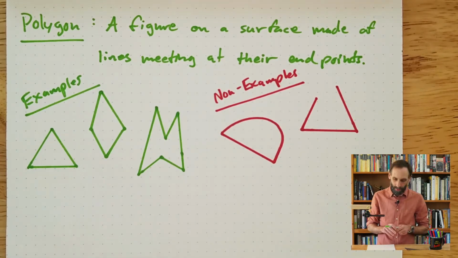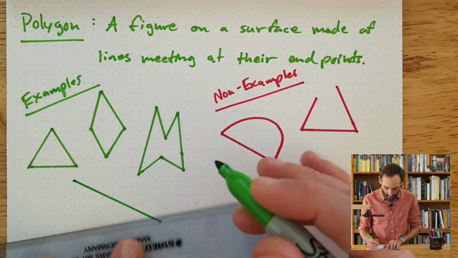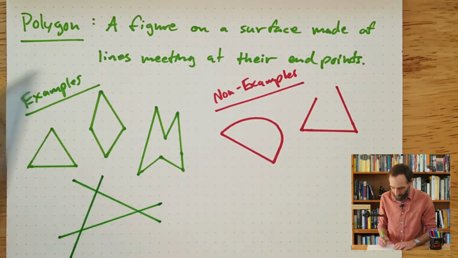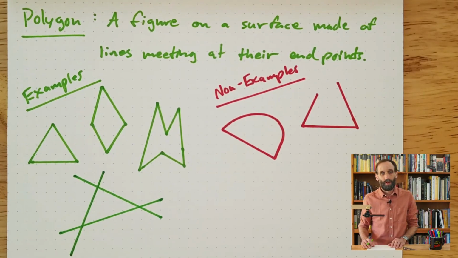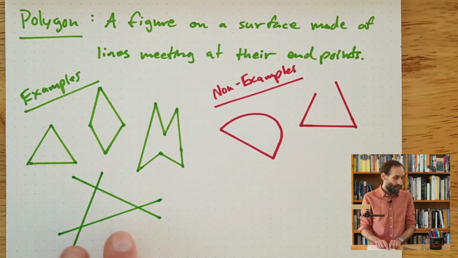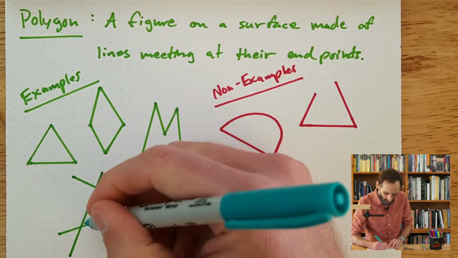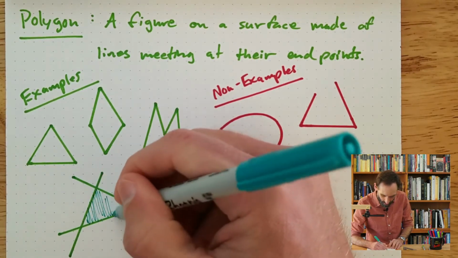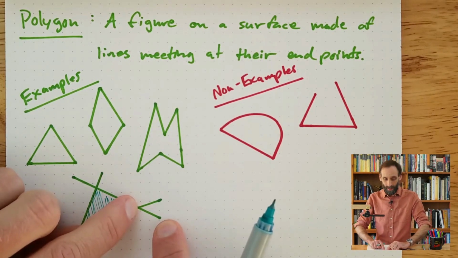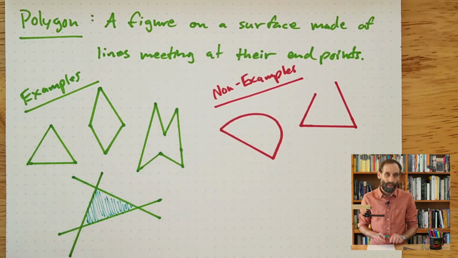So one that I thought I would talk about for just a minute here, because sometimes people get a little confused about this. So suppose that I drew 3 lines like this. People might look at this and say, that's not a polygon because it's not made up of straight lines meeting at their endpoints. Well, it turns out that if we look at this, there is a polygon here, right? The 3 lines do actually make a polygon. They make a triangle. And we can see that this triangle right here is made by those 3 lines. Now, the parts of the lines that go beyond the vertices, I wouldn't say that those are parts of a polygon, but there certainly is a polygon right here.